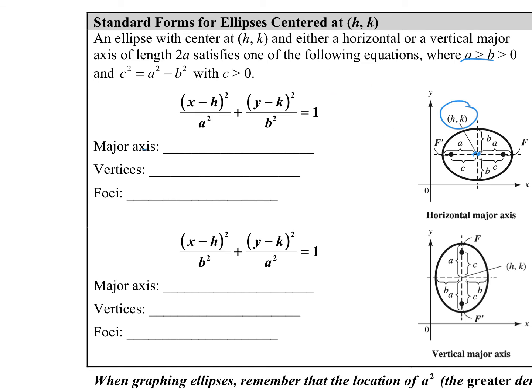All right, I like that picture over there. There's two pictures here, if you look. There is a squared underneath the x. That would be my, like this one, horizontal. Then he's doing one where the a squared is down here, so that's my vertical ellipse. I think what he wants to know is where are the vertices, where are the foci? Okay, so we got to look at our picture for a minute. We'll try to analyze it.